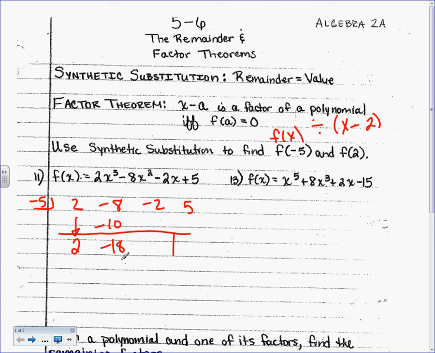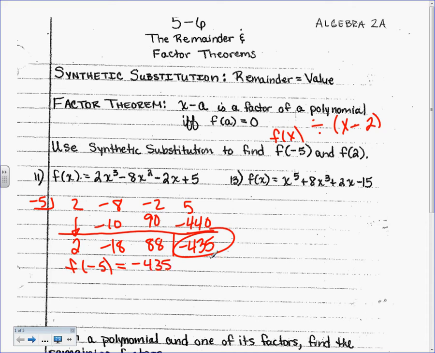What do I do? Multiply by the box, get out a calculator, right? What do I get? +90. What do I do? Add. What do I get? 88. What do I do? Multiply. What do I get? -440. What do I do? Add. What do I get? -435. Your answer is the remainder. So if you were to plug all those x's in as -5s, you would get the same answer as what we just got. So if you want to be super fancy, you could say f of -5 is -435.